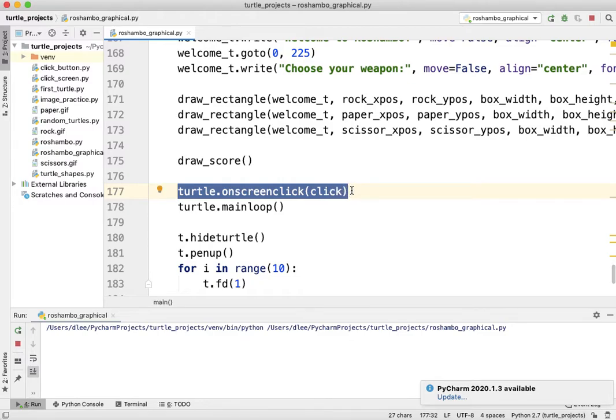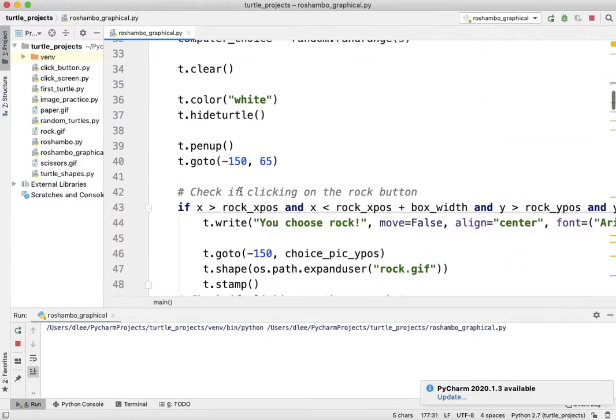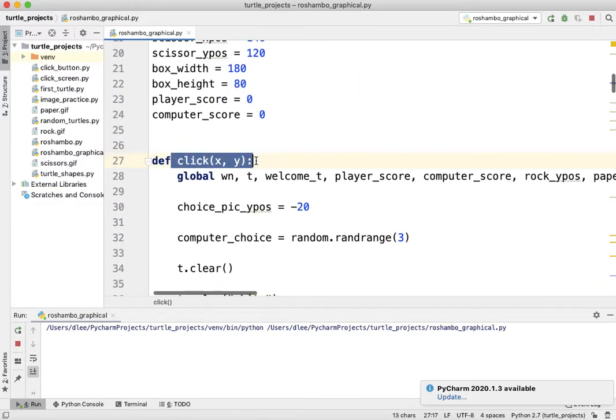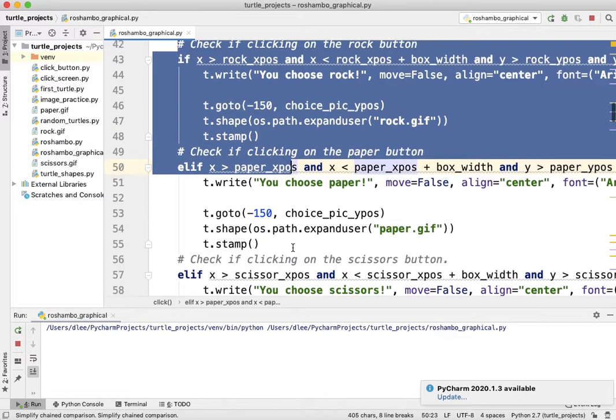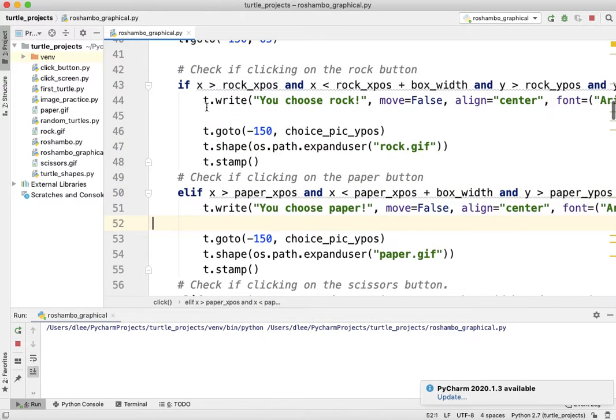It's still listening for me to click, and when I do click, it runs the click function definition, which checks if I clicked on the buttons, and if I clicked on the buttons, then it performs some action with the turtle, right?